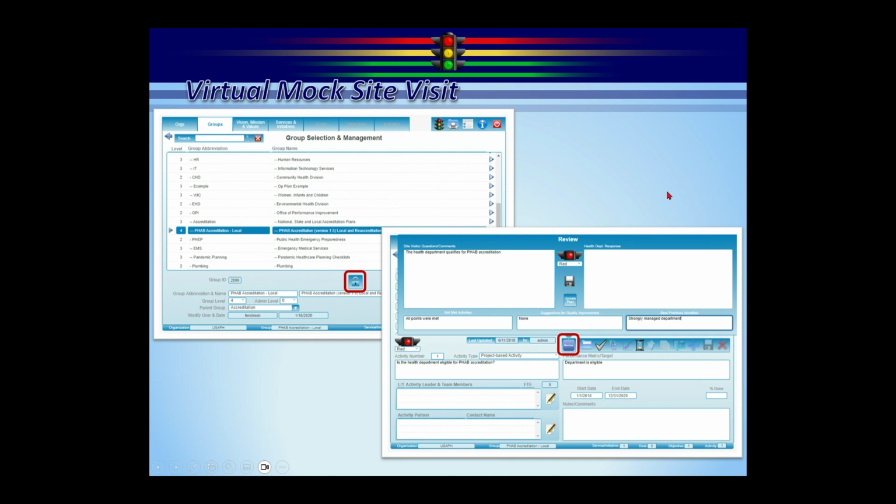When they're done, you generate a report called the accreditation review report. You can say, just show me the yellows or just show me the reds, whatever you want, or you can look at all of them. If everything is green and gold, you're ready to go. If not, you want to take a look at the yellows and reds and go by their suggestions, such as this plan may be expired by the time you submit it. It gives you the ability to do all that virtually.